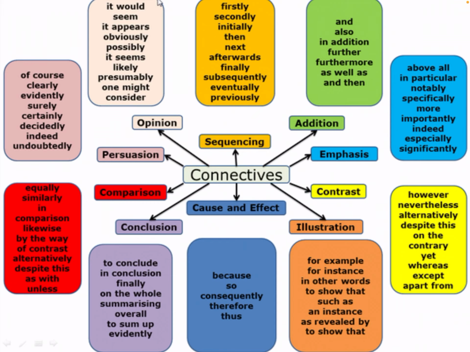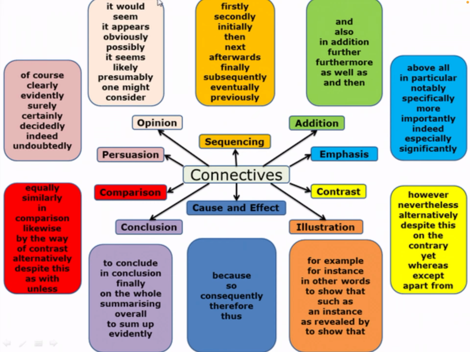Okay. Then we have addition. What does addition mean? Addition is the action or process of adding something to something else. Okay. It's not like 1 + 1 = 2. No, this is a different kind of addition. Addition is the action or process of adding something to something else. And when we want to add, we say and. We can use also. We can use in addition. We can use further.